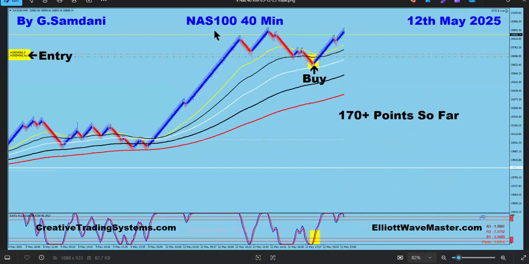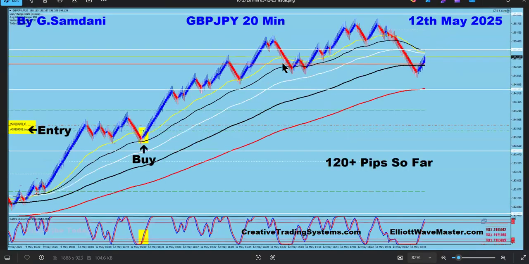And this one is Nasdaq going to the upside. Beautiful entry here. Not much, you know, but it's 170 pip. But the setup was a good one. I should have taken this one or this one for the big move, which I missed. So on the 12th, a lot of activity. On the 12th, pound yen again going to the upside from here. Beautiful entry and trade, 120 pip from the 20-minute chart.